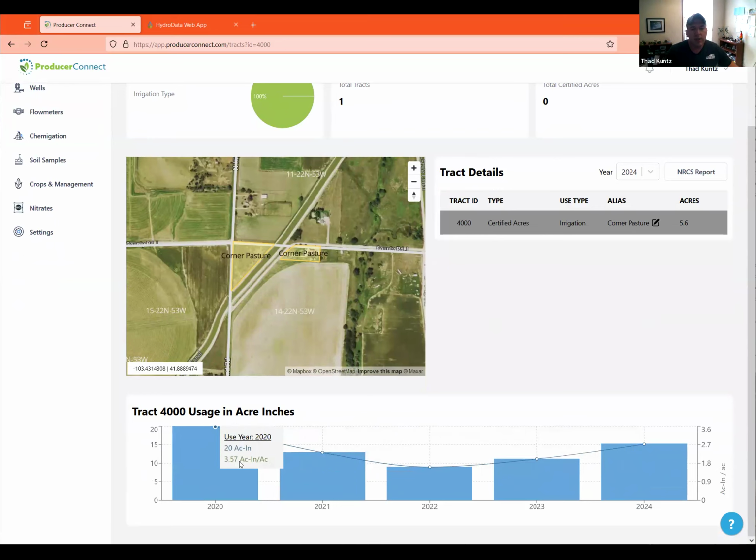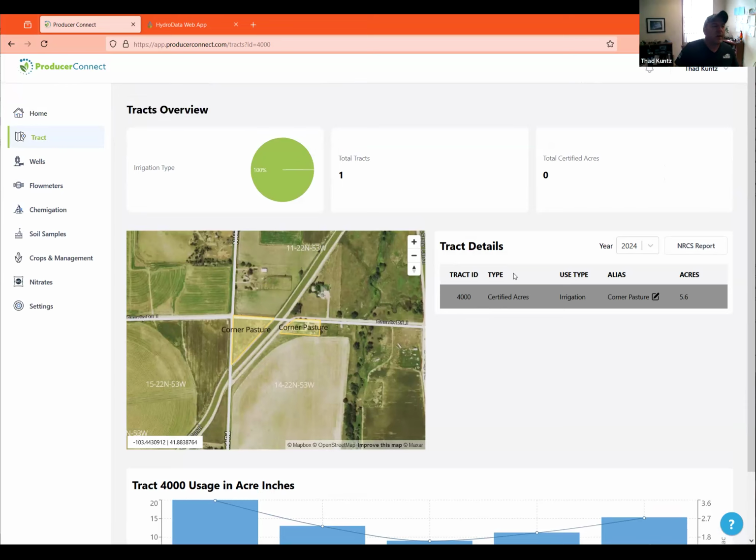And so this kind of gives you a usage. This will likely get beefed up over time, especially with the districts that have allocations or limits on pumping. They'll likely put something on here like a gas gauge of how full or empty you are on the allocation to help you understand. There's a lot of NRDs that do allocation periods over 3 to 5 years, and so it helps producers understand where they're at with this.